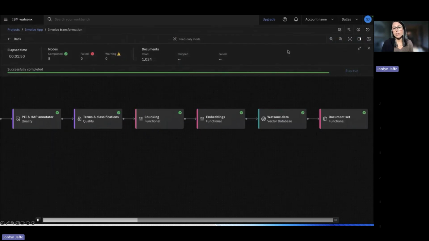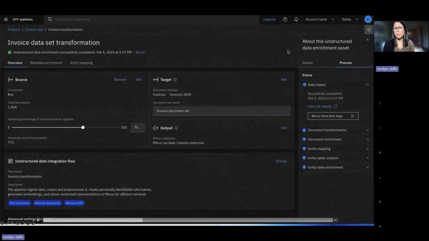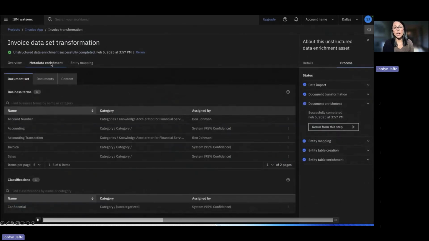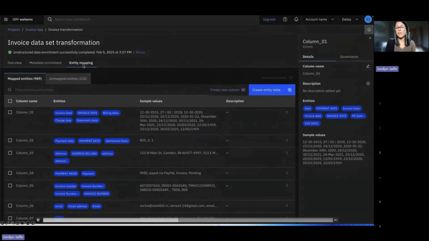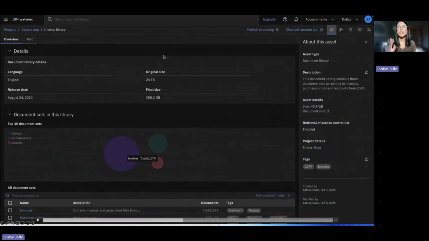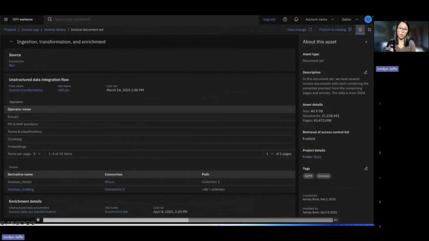So now let's go ahead and take a look at the results. In this example, we're looking at invoices and looking at two distinct and correlated data modalities to provide confidence in interpreting unstructured documents. watsonx.data integration provides a business term summary, sensitive data classifications, and inferred semantic details, as you can see here, all within this dashboard.